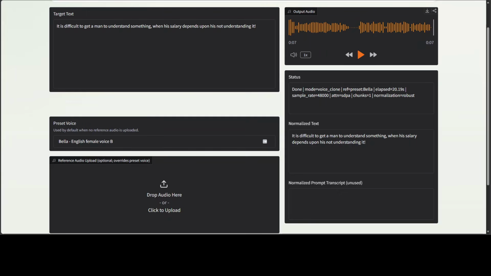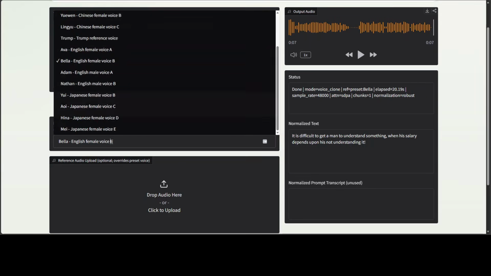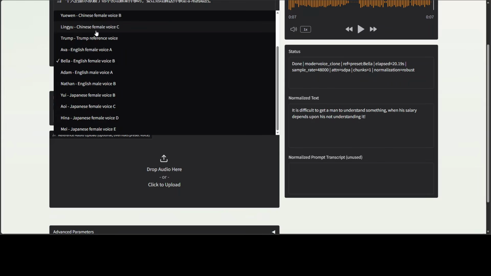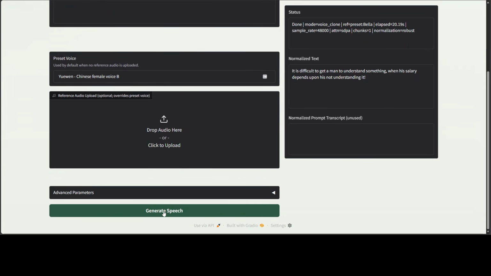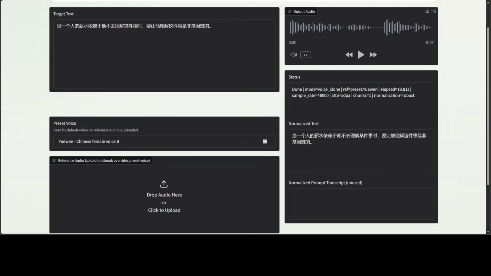And that was pretty good, not bad at all. Let's quickly do a Chinese one. The same sentence, but I have translated it in Chinese. So I'm just going to select maybe, what should I go with? I think I'll just go with this Chinese female voice. Let's go with this one. And then let's generate the speech. Let me play this, and of course if you are Chinese speaker or Japanese or any native speaker of that language, please let me know your thoughts.